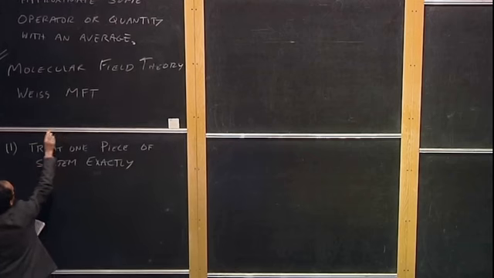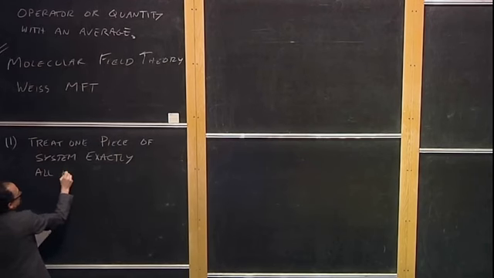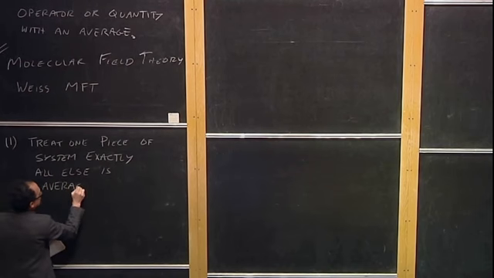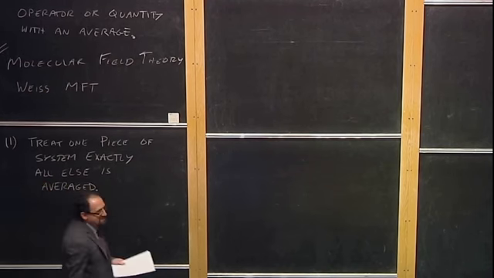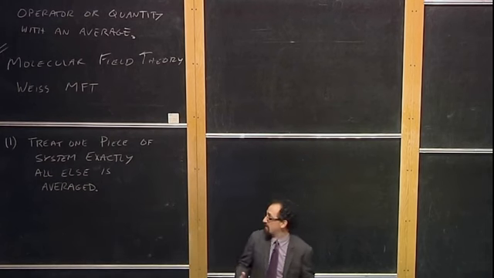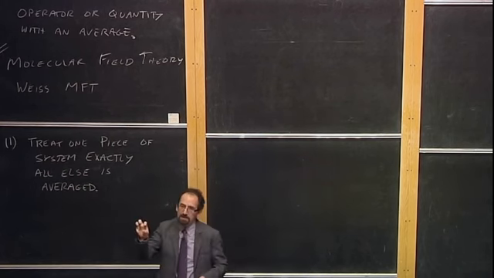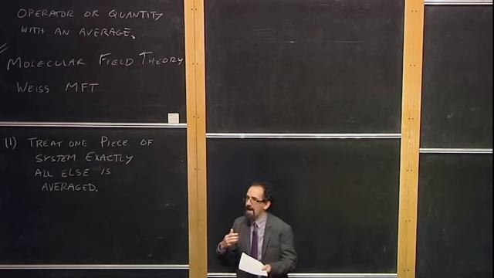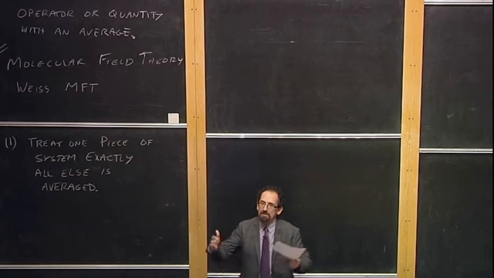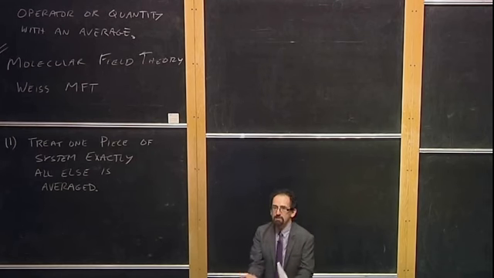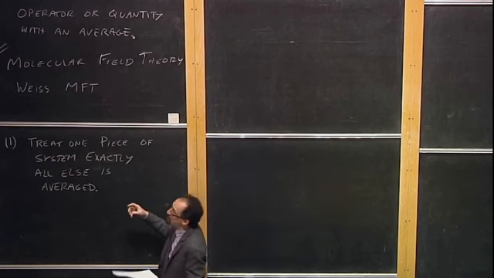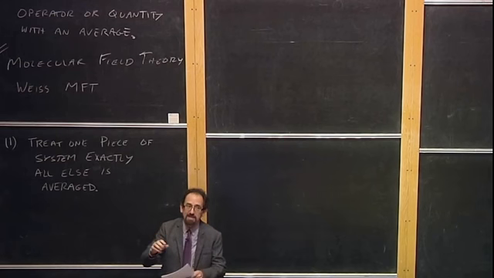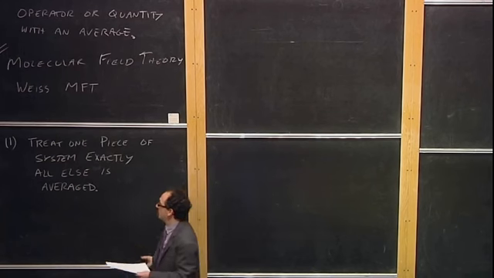Everything else should be averaged. All else is averaged. So we've actually seen something like this before. When we studied the Einstein model of the solid, we treated one atom exactly. We treated its quantum mechanics correctly, but we averaged the potential from all the other atoms. We made it into some rough average, and it just became this approximate potential well that one atom is living in. So even though it was a very crude approximation, that one atom we treated very honestly. It was all the effect of all the neighbors that we approximated.